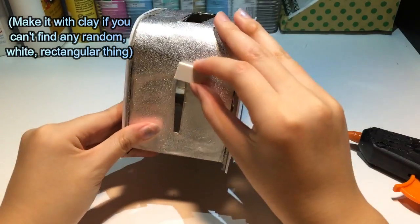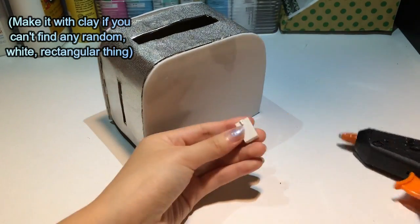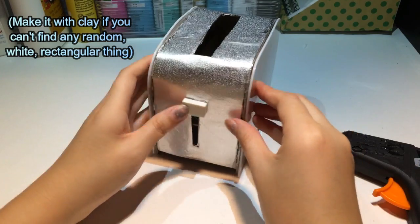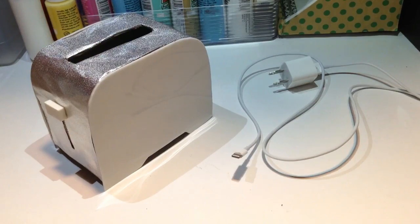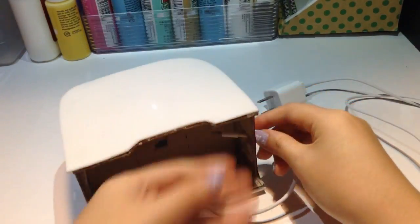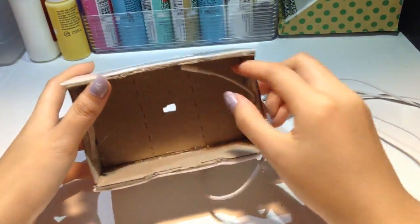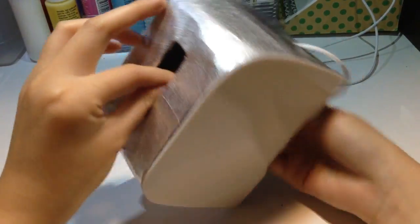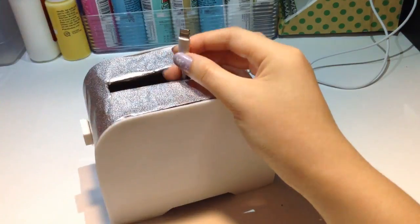Finally I found a random small rectangle and glued it onto the top of the front rectangle to make it represent the toaster lever. To add on the charger, you just have to insert it from the tiny rectangle on the back of the toaster, then insert it into the other tiny rectangle on the inside stand. From the top you can grab onto your charger and plug it into your phone.